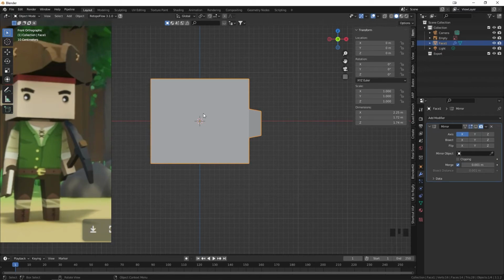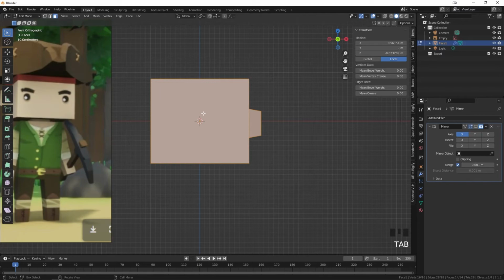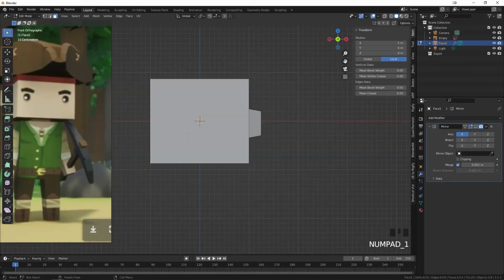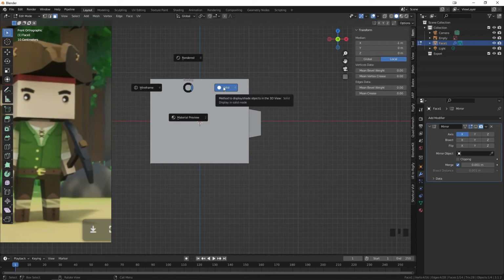So with the mesh selected, I'm going to press Tab, and press 1. Then you could select these 4 vertices. Or maybe you're a bit ahead of me, you can press number 3 and just click the face. Or what you could also do, and this is something new again, maybe you want to write this down, is if you press Z, you get these 4 options, which is the shading. At the moment we're in solid, which is the most performant. That'll let your Blender move really smoothly. We have material preview, so if you have any material on your mesh, you would be able to see that here.